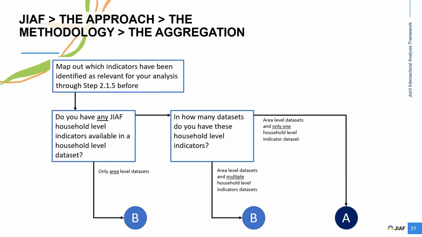However, Scenario A shouldn't be pushed, and no data should be discarded. If you have multiple data sources and indicators are unlinked, you must use Scenario B. Furthermore, the sectors can choose to recommend non-MSNA data source, and this should not encourage MSNAs. See the guidance, section 2.2.4, and I quote, "If a specific JIAF household level indicator has multiple sources, for instance, MSNA and sector-specific assessment, the concerned sector should be able to decide which source should be used for that indicator."